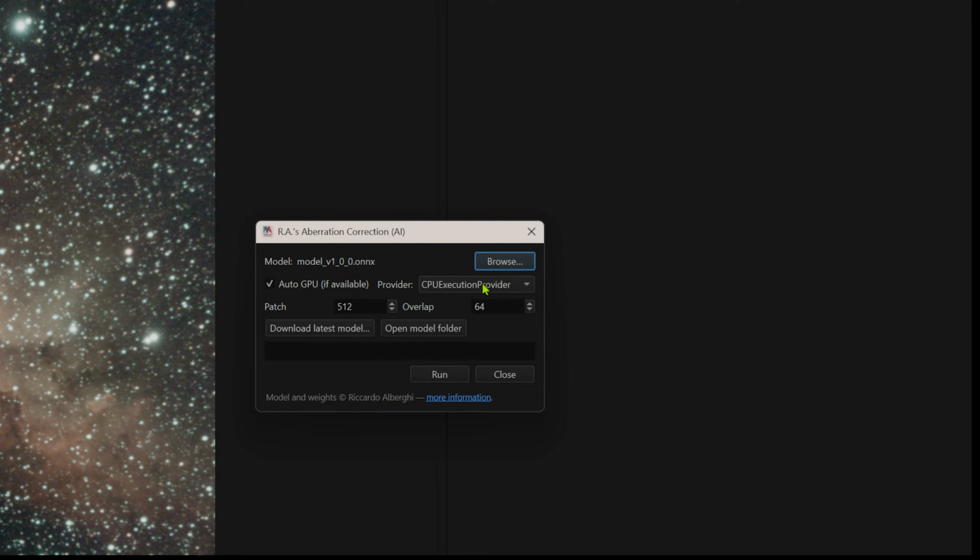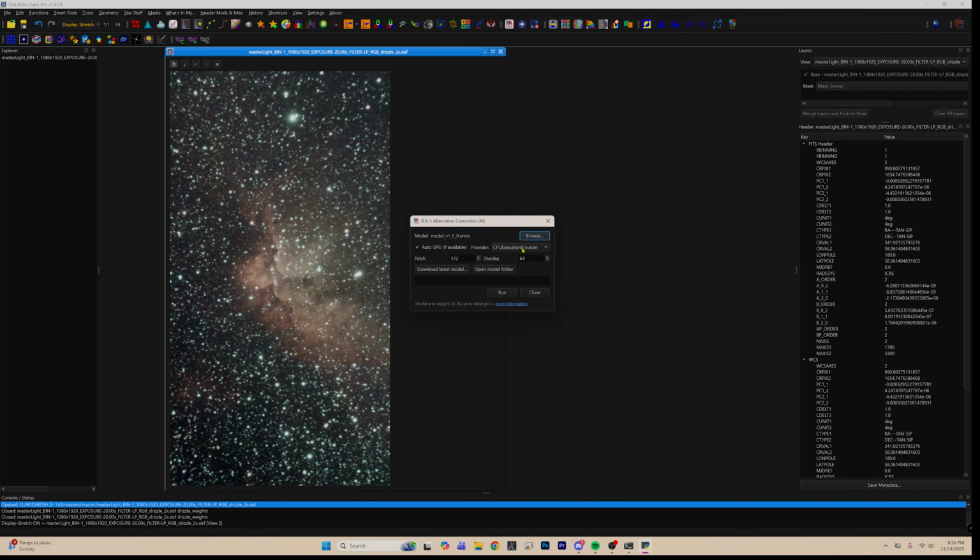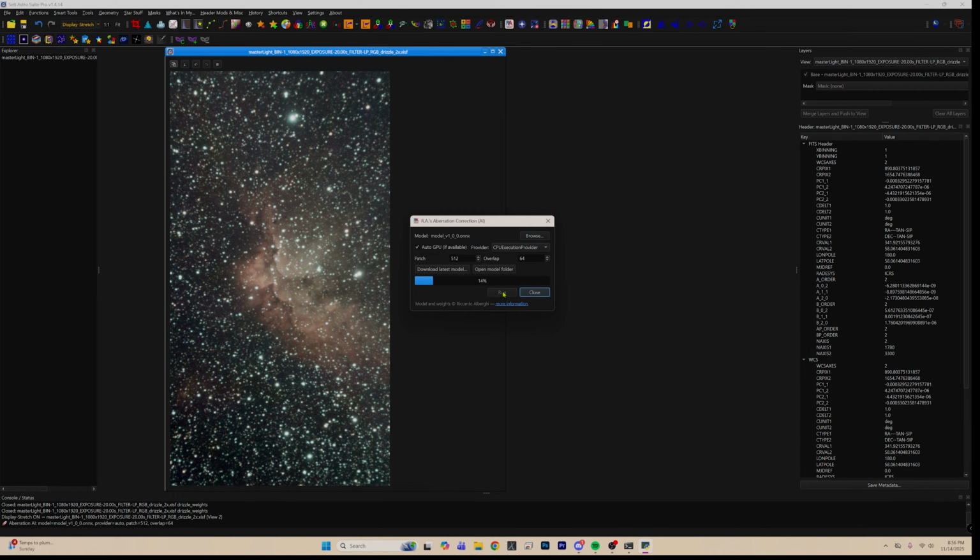And this is the thing that was built. This is Ricardo's aberration inspector or corrector, whatever. It's built into Siril now and everything else. I guess he was part of the GraXpert team. I'm not sure, but it does a good job. So go ahead and just run that. And that is just going to clean up the image, make the stars a little bit smaller, and correct all of our aberrations. So it has a nice effect.